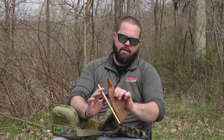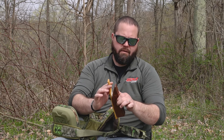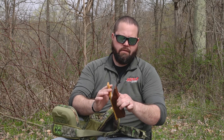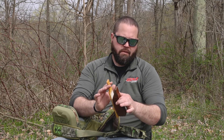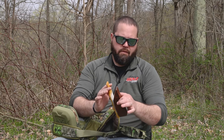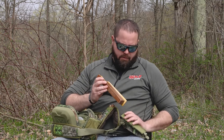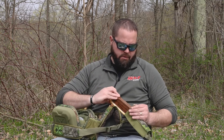Basically how you run this is I grab it like this and I put my split end up here with these fingers and just go nice and slowly. And that's your yelp, and you can cut with it. That's your basic box call — it's a must. Every turkey hunter I know is going to have a box call in his arsenal.